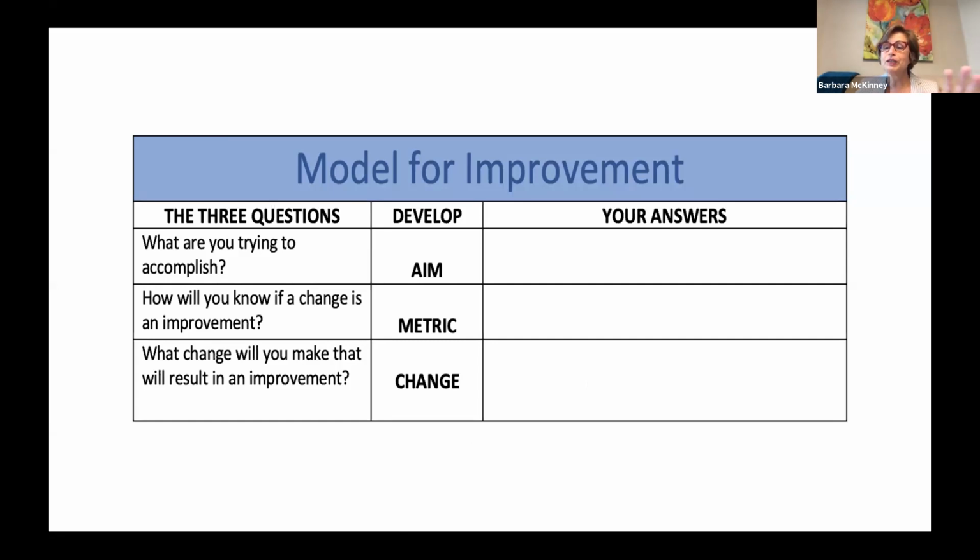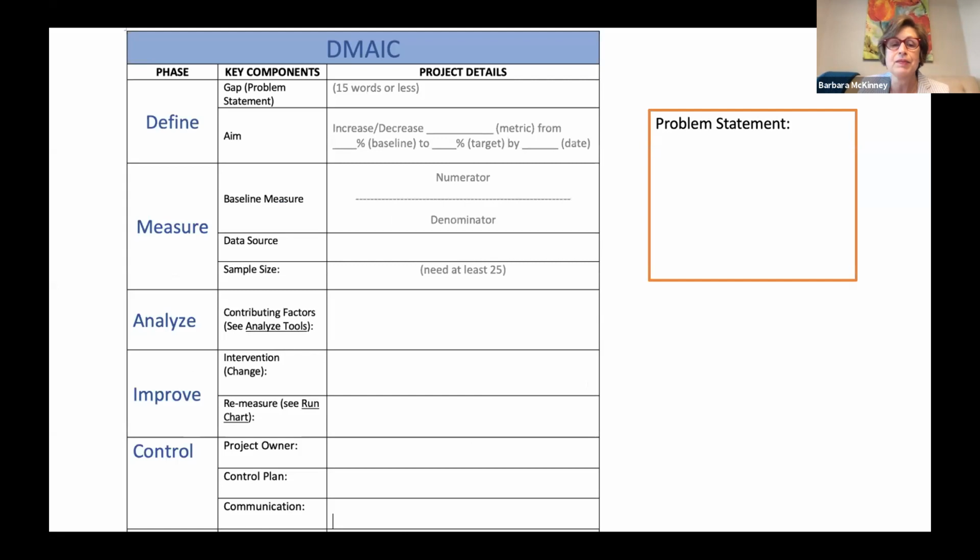So we always come back to those 3 questions, and we always come back to this DMAIC. We start with defining the problem. So what's our problem statement? Lab results are not getting to clinics. We'd make that our problem statement. We create an aim statement. We want to increase the number of lab results getting to clinic within a certain amount of time, a turnaround time. We've already set that aim for our lab partners. Then we'd say, what are we going to measure? We'd measure currently, and then we'd measure in the future. So this is an approach that we could use to solve any of our problems that we're facing.